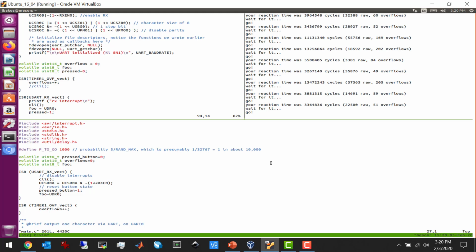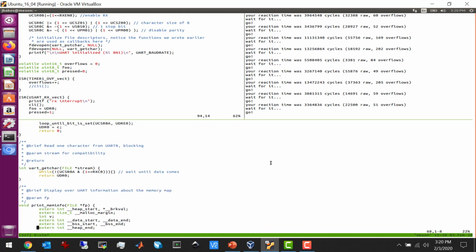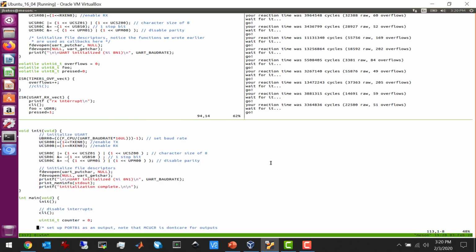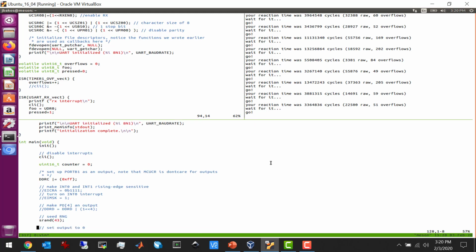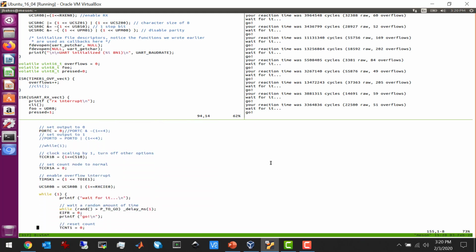So yeah, the vector looks the same, USART_RX_vect. I disable interrupts as one of the first things I do, just as before. Set it up the same way. Let me just double check that, which is done right here, UCSR0B.